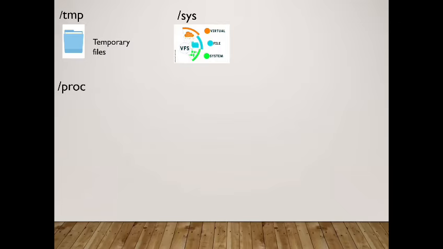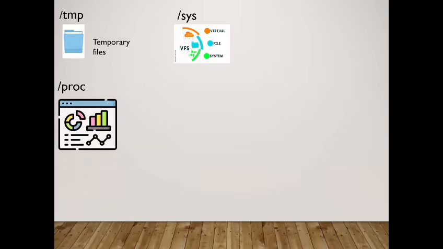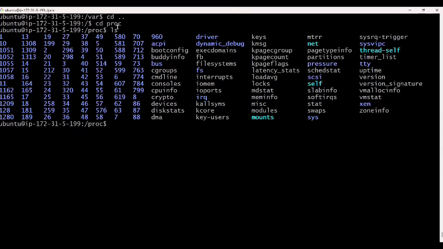What is proc? The proc directory in Linux is a virtual file system that acts like a live dashboard into the kernel. It is not stored on disk, it's generated in memory at boot time and constantly updated to reflect the current state of your system. Think of it as a Linux real-time control center for processes, hardware, and kernel internals. It's mounted at /proc and contains text files and directories that expose system and process information.